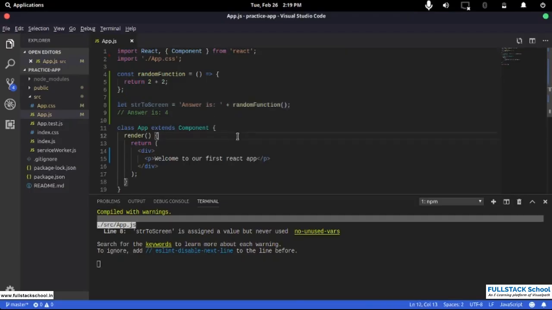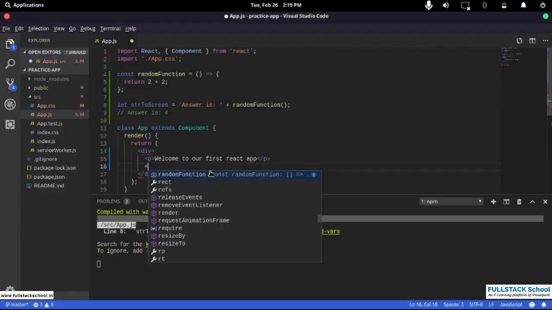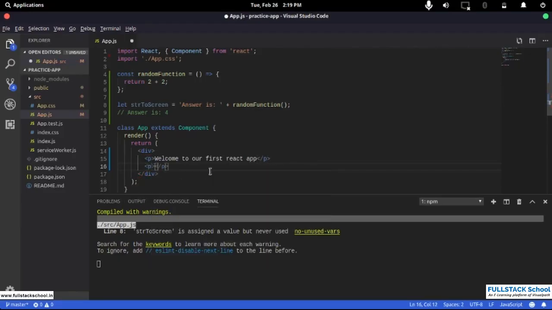Okay, now how do I use JavaScript inside JSX is the first thing that I want to talk to you about. So I'm going to show you the syntax how to do that, and what you can do is you can have a paragraph or any JavaScript entity, and you can use curly braces.